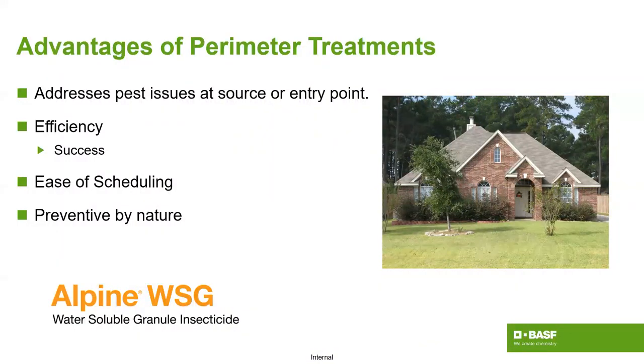We can often predict when these pests will come out year to year, though weather may shift timing by two or three weeks. If we put out preventative applications with some residual available on certain surfaces, we can avoid callbacks and put people on preventative programs — which is really advantageous. We can sell something ahead of time, especially if we know customers have previously had issues with particular occasional pests.